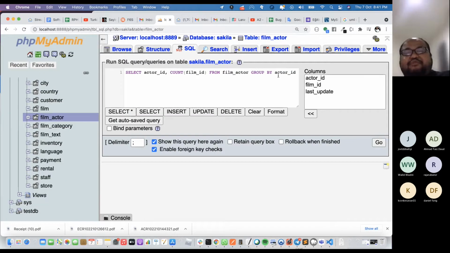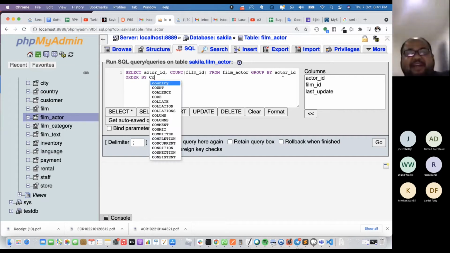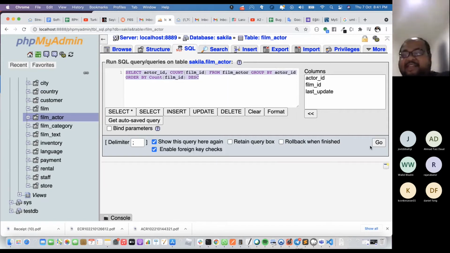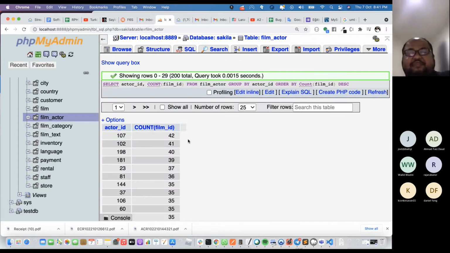If I want to know who acted the most, then I will order by count film ID descending, from big to small. Then I will know that actor 107 acted in the most films, and then actor 102, then actor 198, 181, and 23.